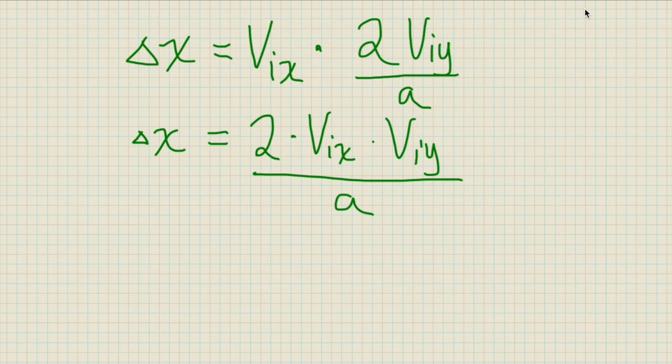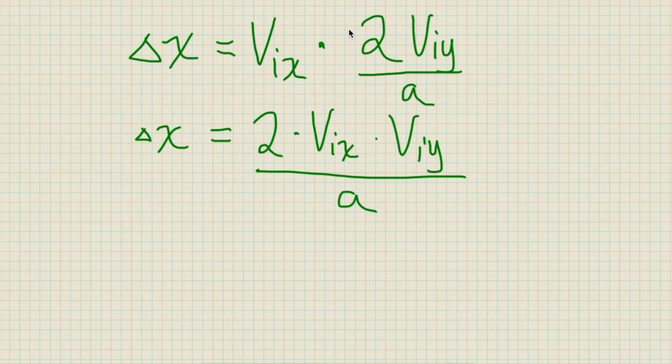But this Vix and this VIY are component velocities. And initially all I gave you was Vi, the composite velocity. We could go back to one of the previous videos and find the trig functions that give us those sides, the components, the Vix and the VIY. Well, Vix is the adjacent side, VIY is the opposite side. To find an adjacent side, we'd use the cosine function. So let me start rewriting this now, not with the Vix and the VIY, but with just simply the Vi and then the trig function that we use to find that side.